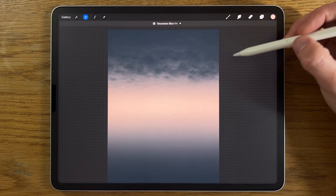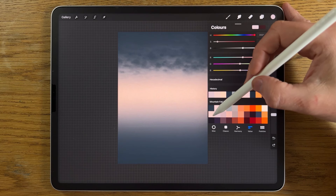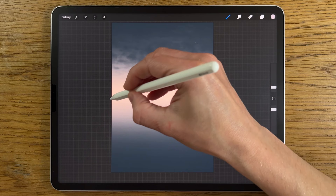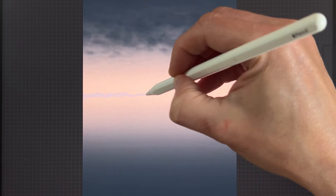Create a new layer — layer four. Go back to my colors, skip to the second row and the second color. Go to airbrushing medium brush, two percent size, about 90 opacity, and then just about halfway in we can start to create some distance and a mountain range. We don't need to go into a huge amount of detail with this, but just the suggestion that in some areas it kind of raises and then dips.